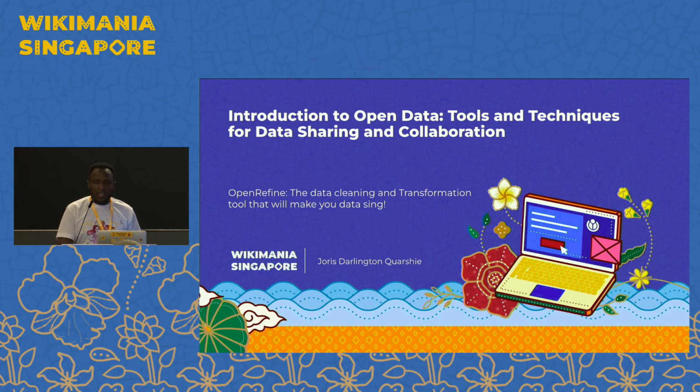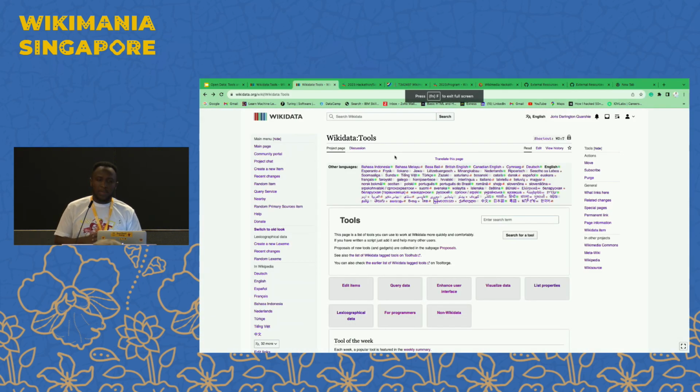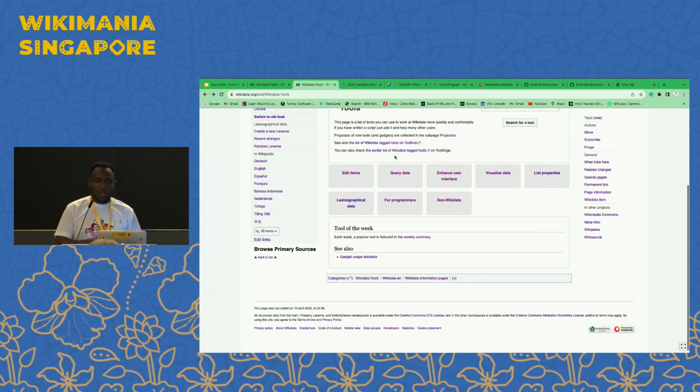First of all, there are a lot of tools that can be accessed on the Wikidata platform. When you visit the Wikidata page called Wikidata Tools, there are tools that have been categorized into different categories that help us know how best to use these kinds of tools.